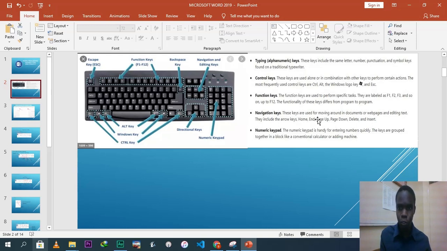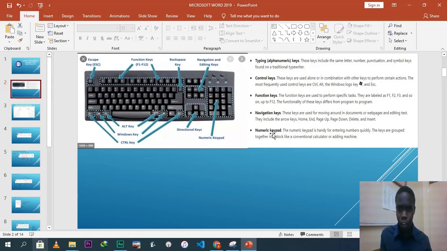These keys are used for moving around in documents or web pages and editing text. They include arrow keys, Home, Page Up, Page Down, Delete, and Insert. These keys are here. Directional keys can also be called arrow keys. As you can see here, we have the navigation and editing keys. Of course, you can have Page Down, Page Up, and so on.